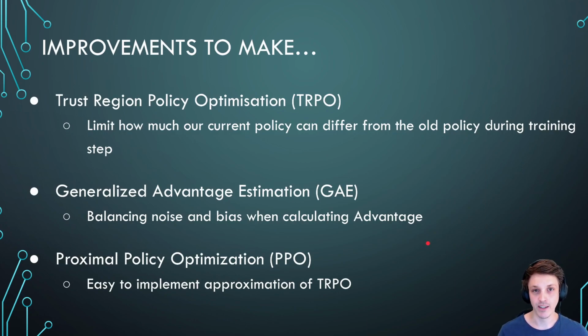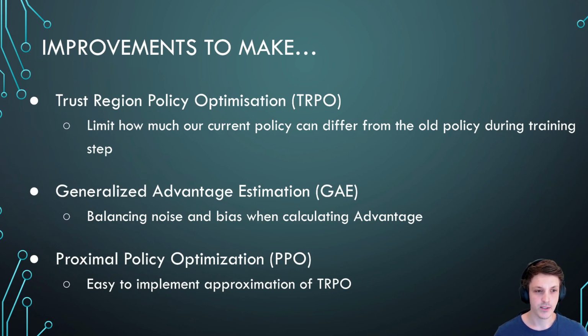Well, we're going to actually cover quite a few things in this video. This is actually over 3 papers, all first authored by the same person, John Schulman, for his PhD, I think. So TRPO is what we're going to look at first, or Trust Region Policy Optimization, and this establishes the concepts that PPO later approximates, right? So TRPO is all about how we can limit how much we update our policy during training. So it introduces this idea of a trust region. So it's saying that we trust our old policy to some degree, and when we're updating our policy to improve it, we don't want it to stray too far away from our old policy.